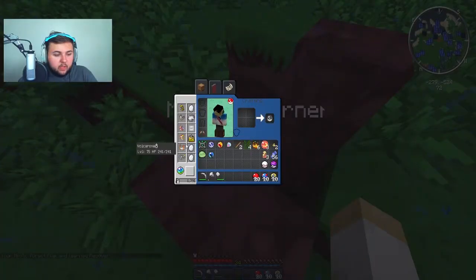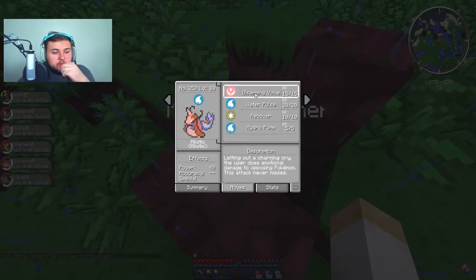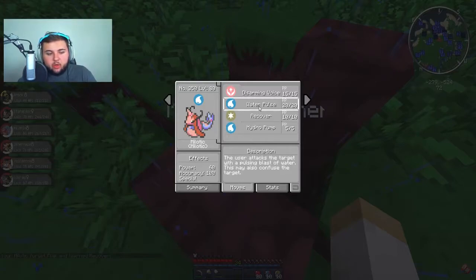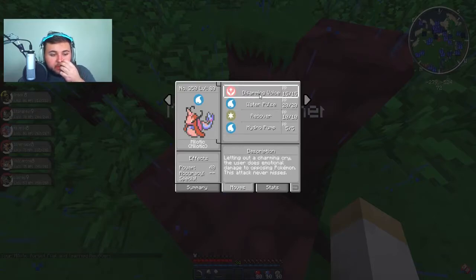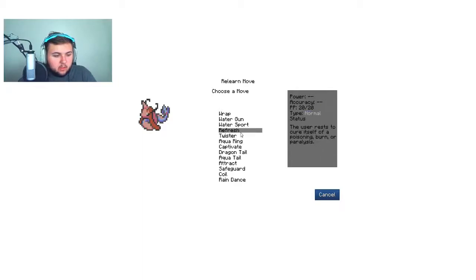Alright, so if we look right now, summary, let me go to moves actually. Okay, so we have Disarming Voice, Water Pulse, Recover, Hydro Pump. If anything else, Rain Dance would be nice for the Hydro Pump, but we have Water Pulse anyways. I think special, status, special, special. Yeah, so I think we're good. Disarming Voice gives us something on Dragon types because we don't have Ice Beam. I don't think there was any ice moves, was there?